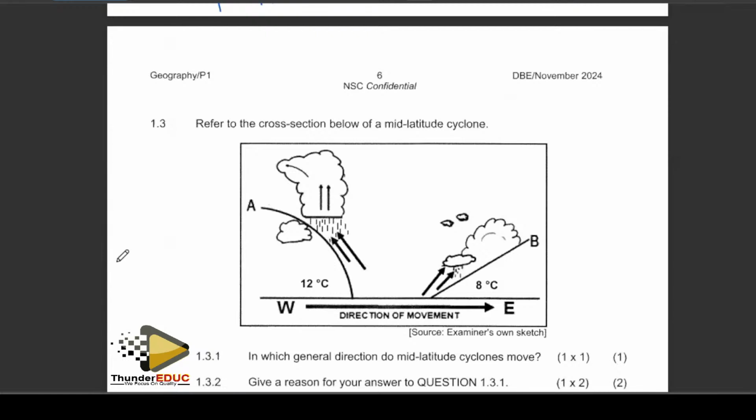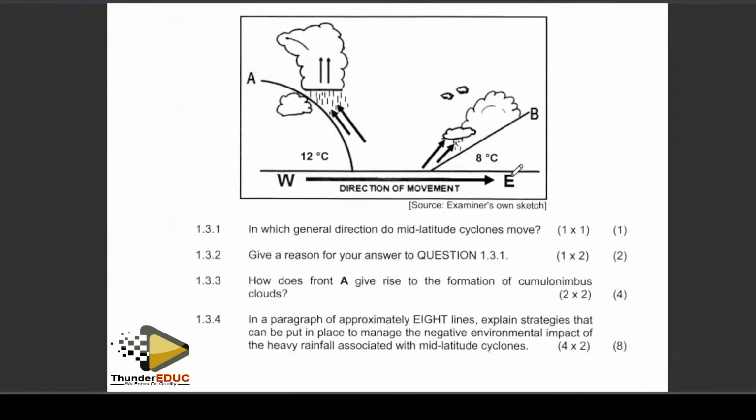Right, do not confuse a mid-latitude cyclone with a tropical cyclone because those two are not the same. A mid-latitude cyclone, remember, originates over the Atlantic Ocean and affects the western Cape of South Africa into the interior. And tropical cyclones occur over the Indian Ocean. They affect the eastern part of the South African subcontinent, mainly Mozambique into Zimbabwe into South Africa, or sometimes into Malawi. So those two weather systems have distinct movement directions.